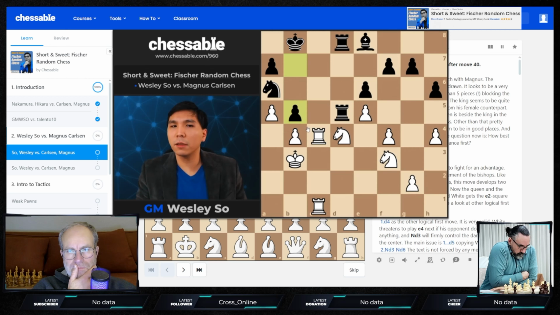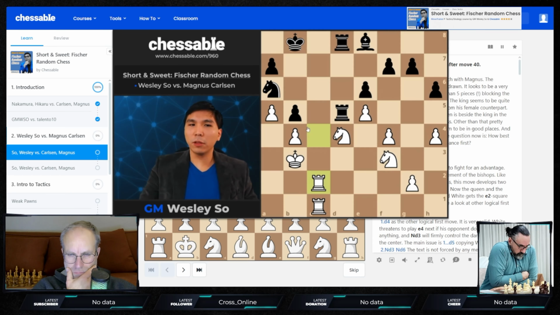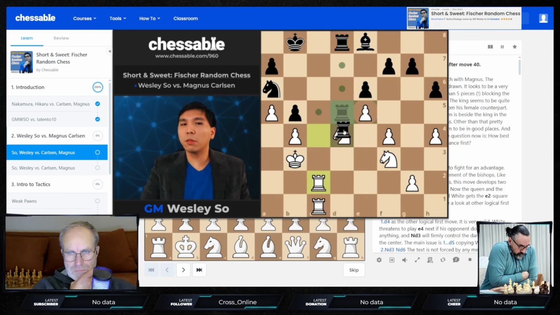And I played not a takes b6, but I played the move rook c2. A very good move. Now I can safely retreat my rook. And you can ask, what about this knight on d4? Isn't it hanging? Black can take the knight on d4, but he loses material in that case actually.